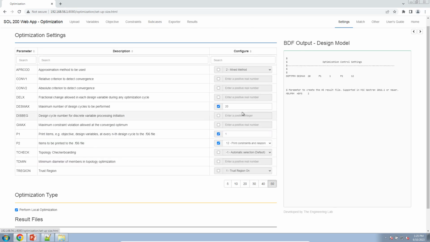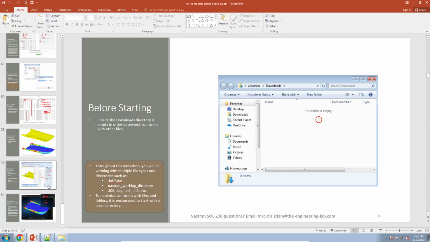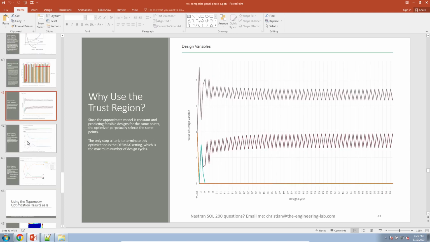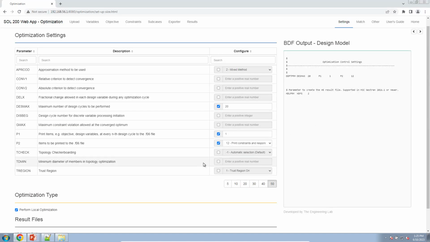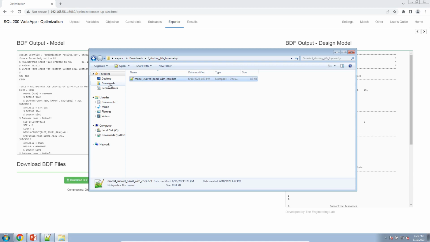Now, remember, there is a really odd behavior that happens sometimes with buckling optimization. So here, to avoid this really odd behavior, I'm going to use a very convenient capability called the trust region. And then we'll export the files and start this new optimization.